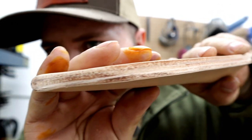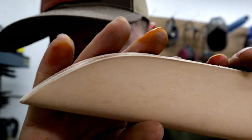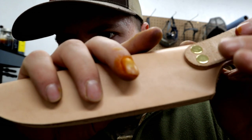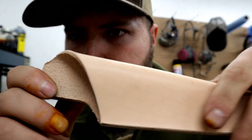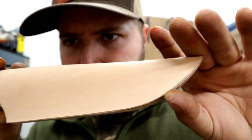And here's the edge now. See everything's perfectly even, flush. Sand it up to a nice high grit. Clean around these edges, chamfer them.